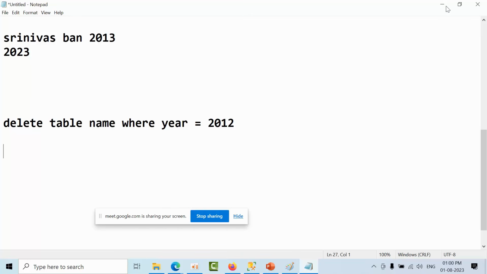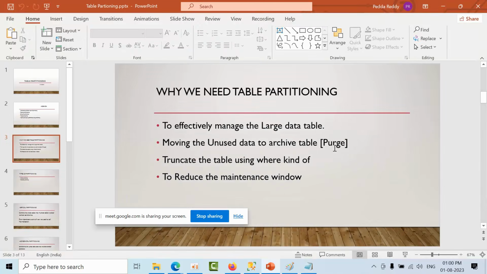This is one of the interview questions: they will ask what kind of operation table partitioning truncate is, and you say it's a metadata operation. That's the reason I mentioned that we can truncate the table with a where-like functionality in table partitioning.